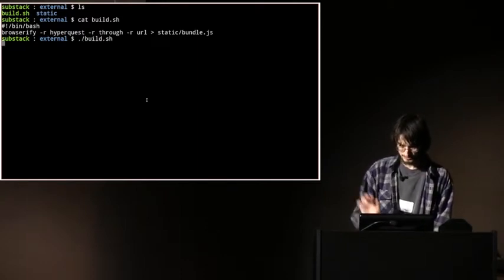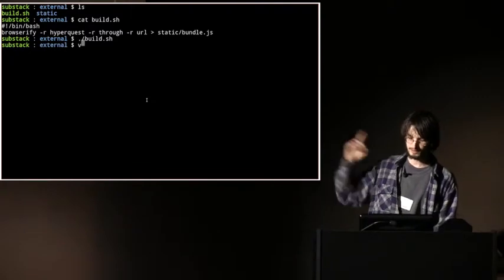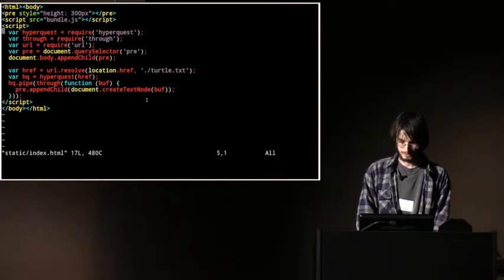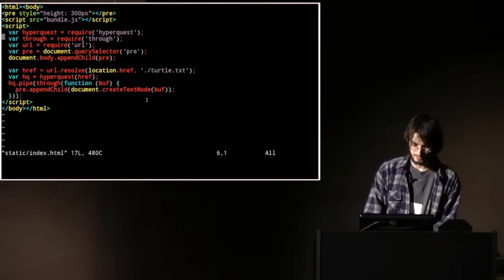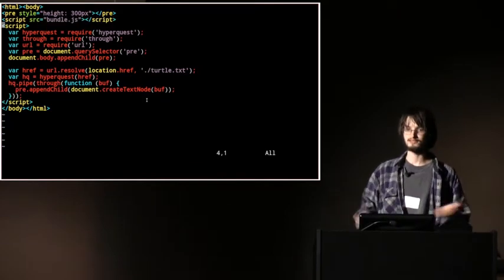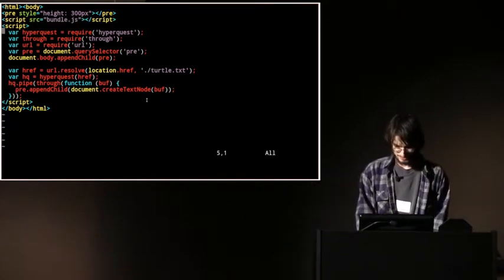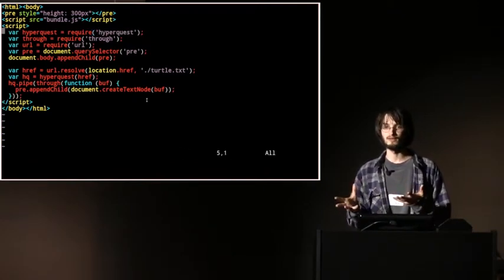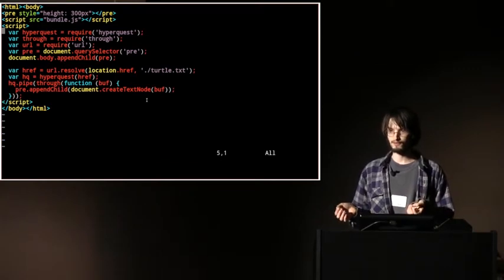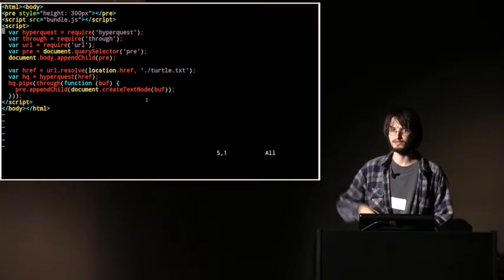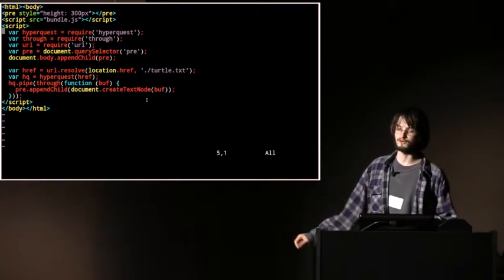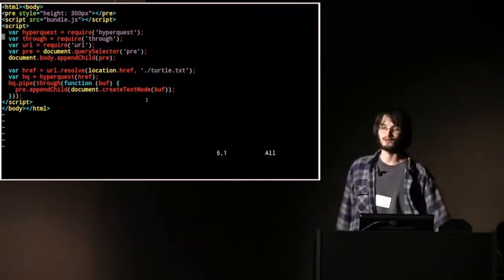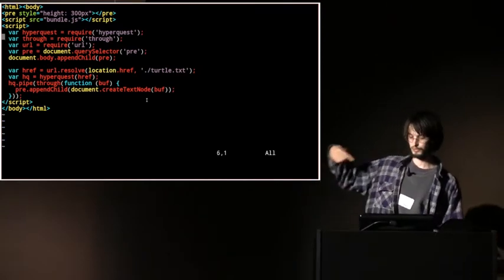So if I run this, we'll generate our static bundle. And that static bundle is really cool because it will let us do things like here, I've just got another script tag, right? The first script tag includes the bundle. The second script tag is just some script tag. So we can require modules by calling require. You don't necessarily have to always be using Browserify from your main.js outward. You can actually use it more piecemeal in this way to sort of buttress some existing code, or maybe this way you just like it better. That's fine. So anyways, we'll require HyperQuest.